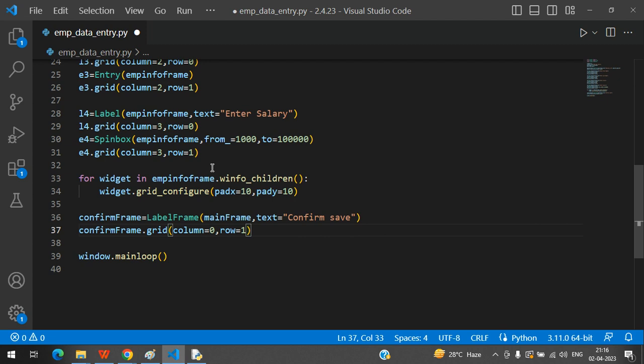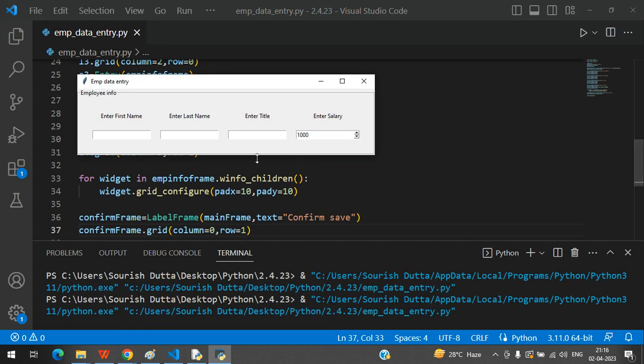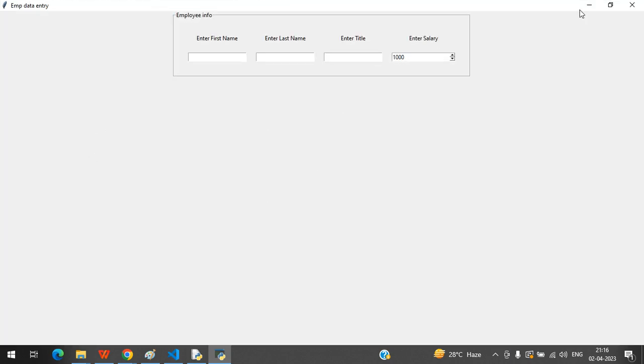Good. Just save it and see. You are not going to see anything because we do not put any content inside that frame, so you are not going to see that frame.